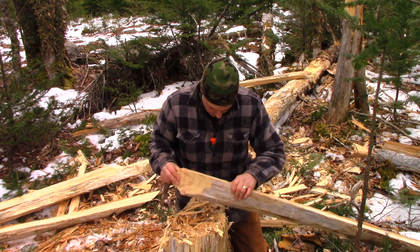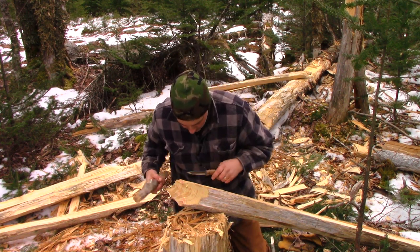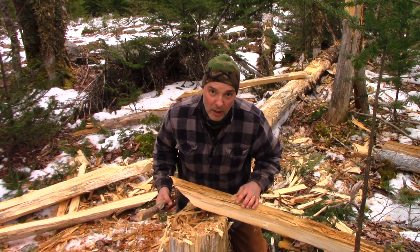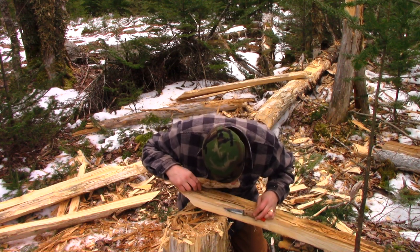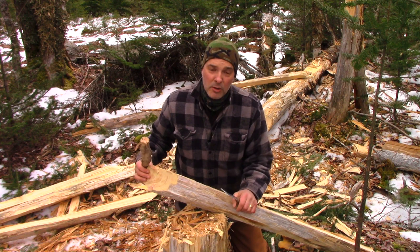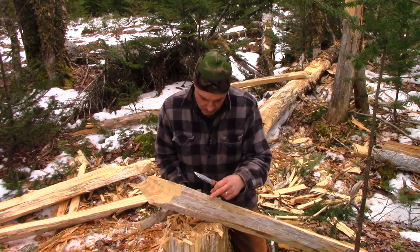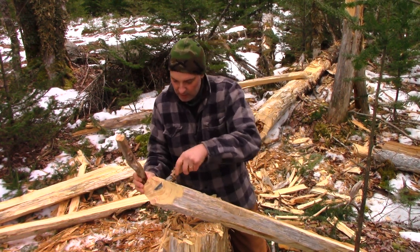Now we've got the width we want, so we've got to take the thickness out. I'm going to start from the end. This stump is just great for working on. The inside of this wood rotted out, so the outside wood is the better wood. I want to split away this thickness — where my knife handle is, that part I want removed the whole length of it. Now if you watch that video where I was using the axe, I was out of breath for much of it. You'll notice here I'm not out of breath, because it's just not the same amount of work doing it this way. I'm going to put the knife in about an inch and a half from this outside edge.